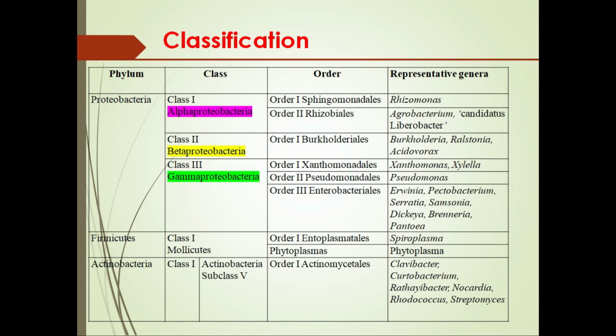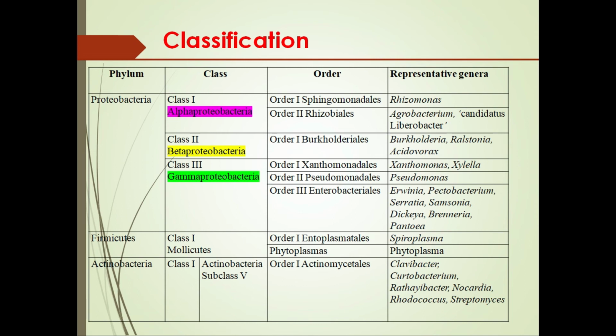Then in the phylum Firmicutes, we have class Mollicutes. It was said earlier also that Mollicutes means soft-skinned: the prokaryotes which do not have a cell wall, like Phytoplasma and Spiroplasma. So they are in the class Mollicutes. Spiroplasma has a scientific name because these are culturable. Phytoplasma has not got a scientific name because it is in the Candidatus status.